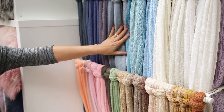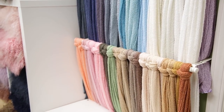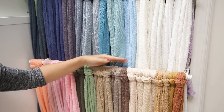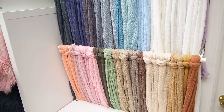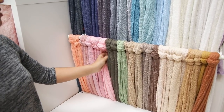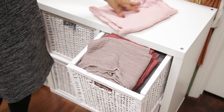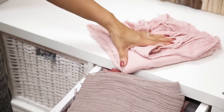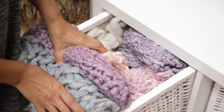Here we have all our basic wraps organized by color. We always keep more than one of each color because we photograph a lot of twins and usually two newborns a day — if both want a cream wrap and one is in the laundry, we need a backup. With twins we ask parents if they want matching or similar colors. If you're just starting out, you need one of each color and then add duplicates. You want a good range of neutrals as well as female and male colors. Larger, looser wraps are stored in separate bins organized by style.